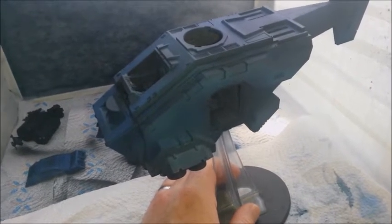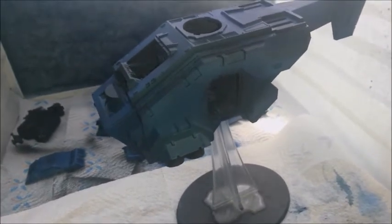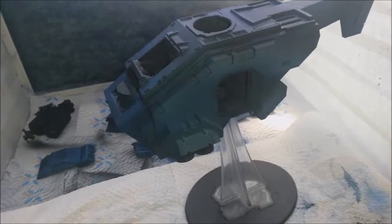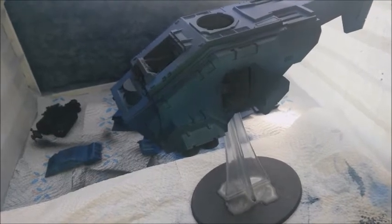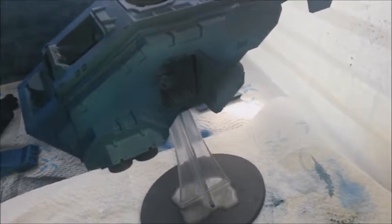Primed it black with the Vallejo surface primer. Went in with Cantor blue. Washed the whole thing with Nuln oil. Then went back in with Cantor blue, Altdorf Guard blue, and then Altdorf Guard blue mixed with Fenrisian grey. And then we just did edge highlighting of Fenrisian grey. Basically, that's it. So I think that's the last stage you saw it.